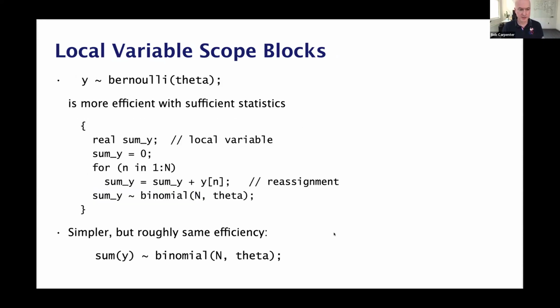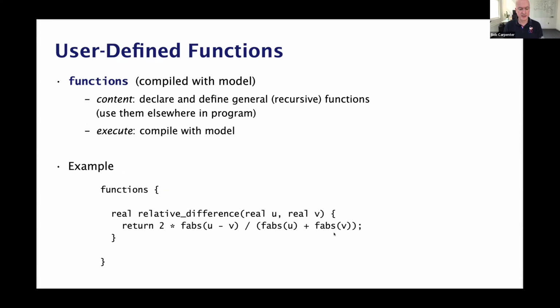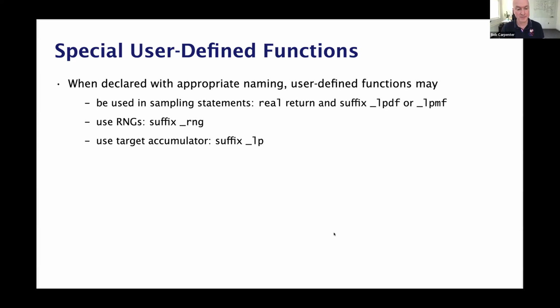And then we have local variable scope blocks, which are not very interesting. Users can define their own functions, all right? And then use those functions in their model. Some users build like 10-page long Stan programs, and they bring in a library of user-defined functions. They have like 50 user-defined functions. They often then send these things to the mailing list, and we're like, good luck. We don't know how to help you debug a 10-page Stan program.